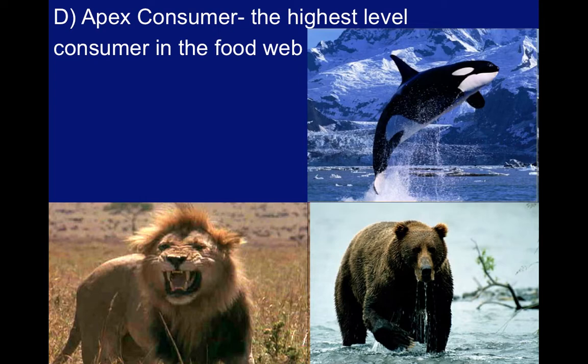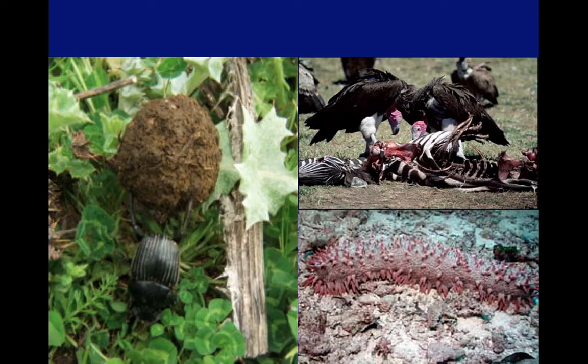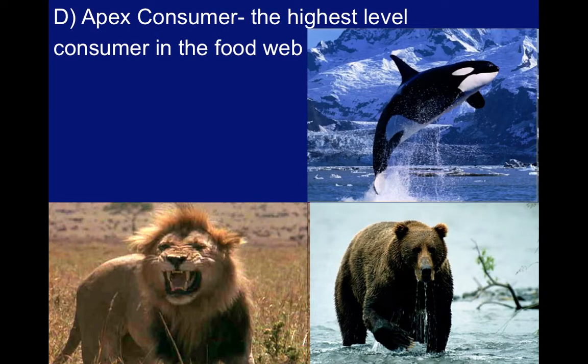And we also have apex herbivores. Let me see if the next slide has any of those. No. So apex herbivores, so these are all predators, but there's also herbivores like elephants, giraffes, the big whales, and some other animals. Moose, although moose can be kind of swarmed by wolves, but they're pretty big. They're probably pretty hard to take down. But we do have some apex consumers that aren't predators like we see in this picture.